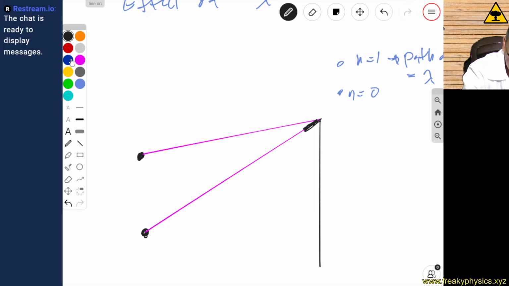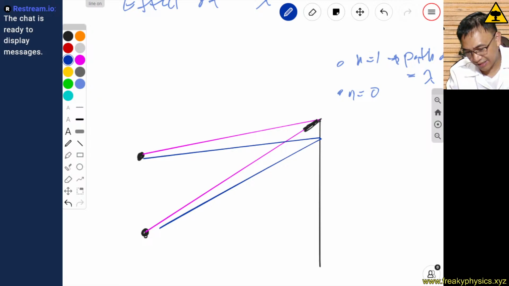Okay, so the next thing we're going to look at is another set of lines, this time blue. By the way, this will not be accurate to color. I'm just color coding, so these colors will not necessarily be completely accurate. Now the path difference here is going to be a bit smaller. The path difference here would be this only.